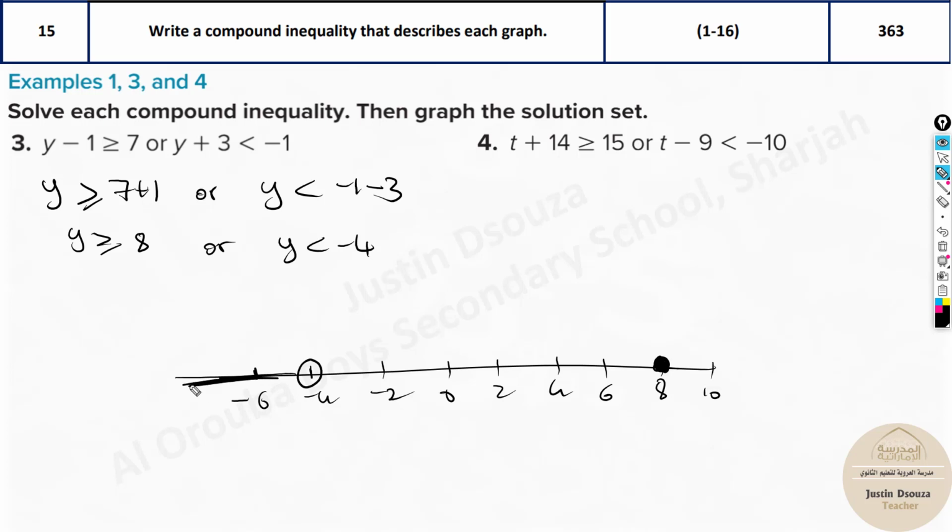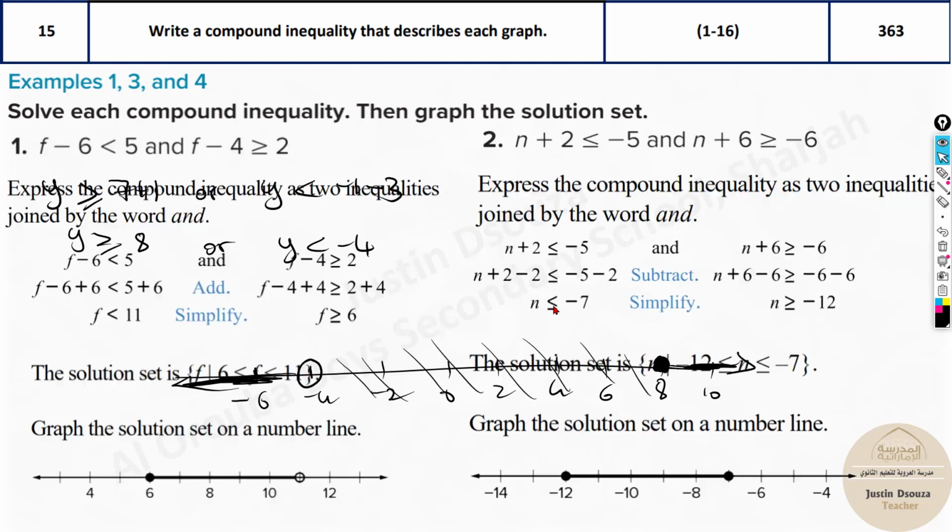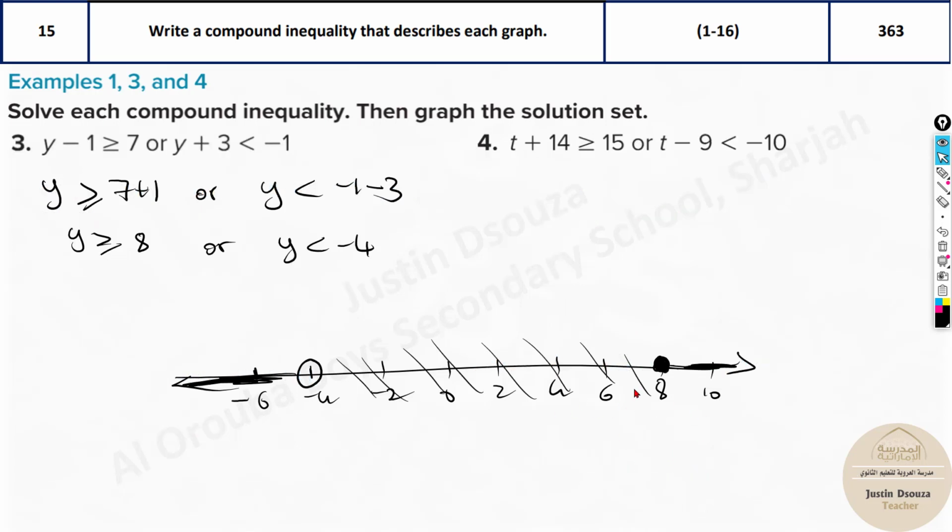Now when I graph it, what's going to happen? All the solution region is less than this value and greater than this value. So this is the solution region. The middle part is not at all the solution, so we cannot write it in that format. In the previous format, when we write like that, it should be within that range. Here, no, it's not like that. We have to write them separately.